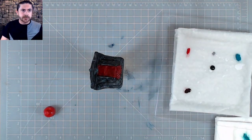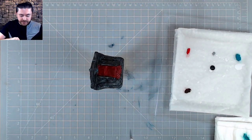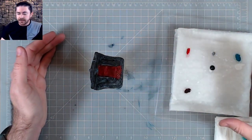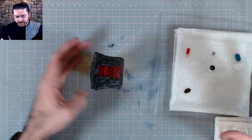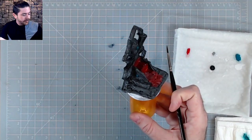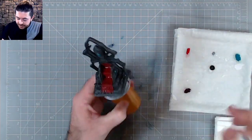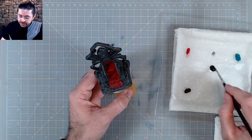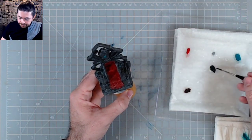Greentone has joined the party. You can see as I'm doing this, you're using very little paint. This is a decent sized model, and I'm using so little paint that goes down. It is always better to start with small amounts.